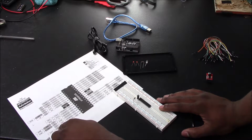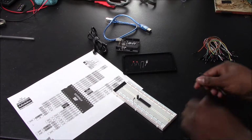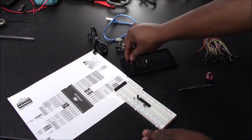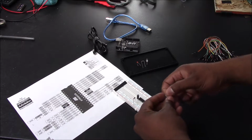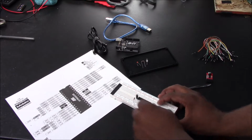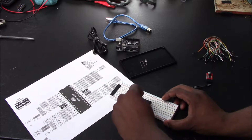So you need to count up 1, 2, 3, 4, 5, and 6. You want to insert your crystal oscillator, one leg into each position. And you want to get your 22 picofarad ceramic capacitor and put one leg into the same position the crystal oscillator was put in, and the other leg into your negative. And you want to do that for both.